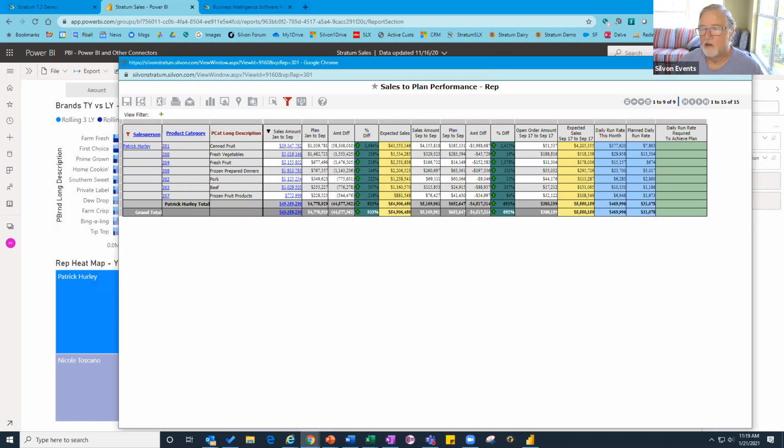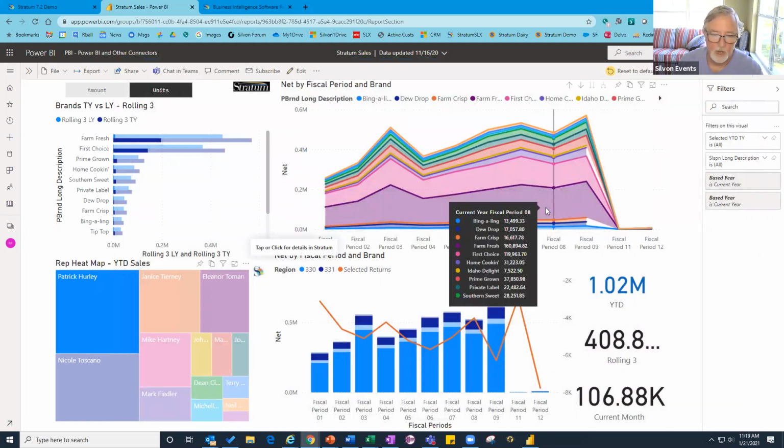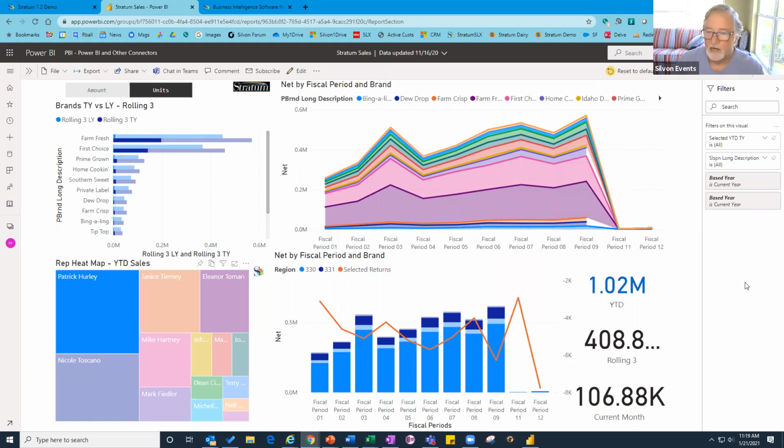So instead of having to take all of my detail and slamming that on in Power BI and trying to come up with some way to get through that in Power BI, and they do have a grid. It's not as functional as the Stratum grid. You can just link directly back to Stratum, so you can see all that, and maybe front end do some of your stuff with Power BI. So that's one connector that we have today, and the visualization will be coming up.